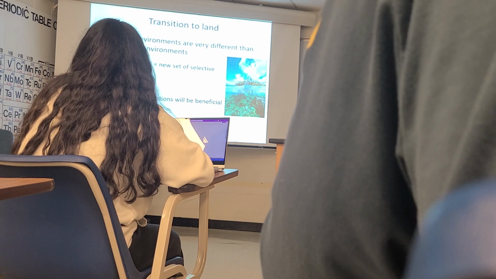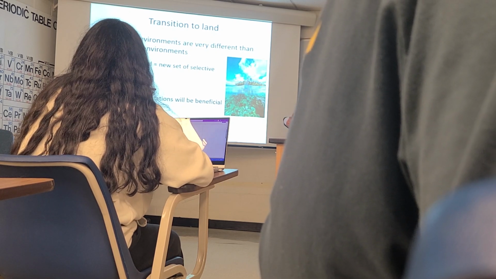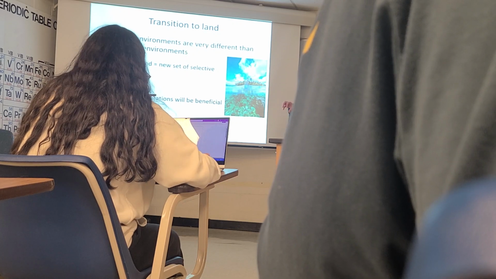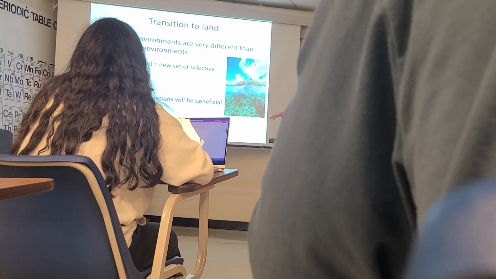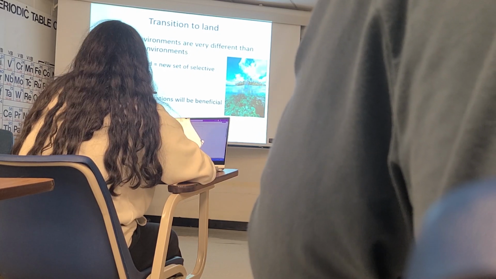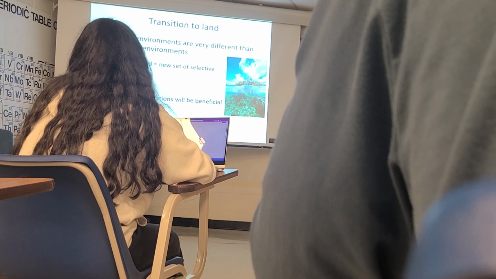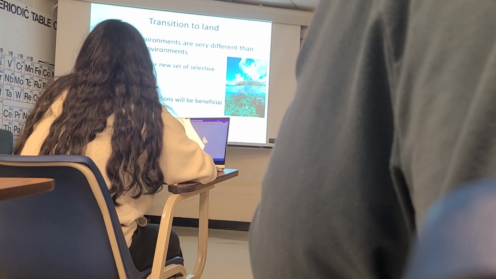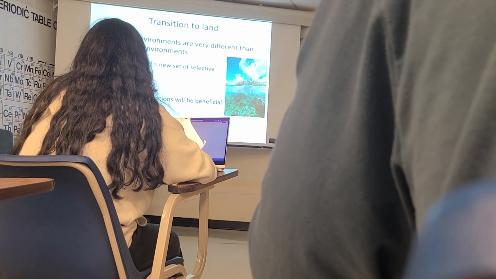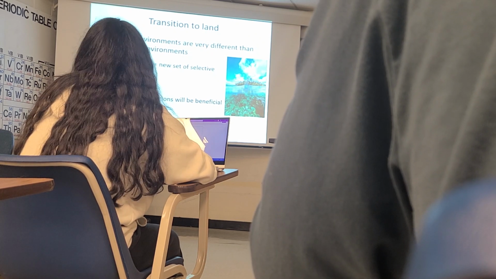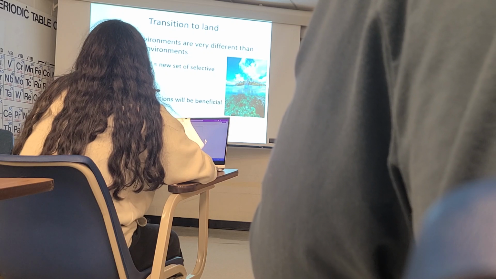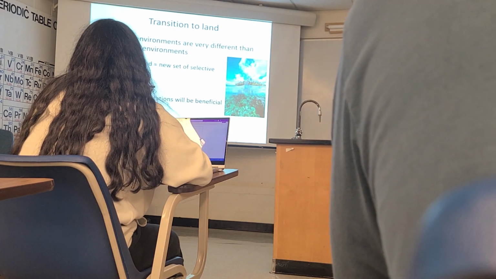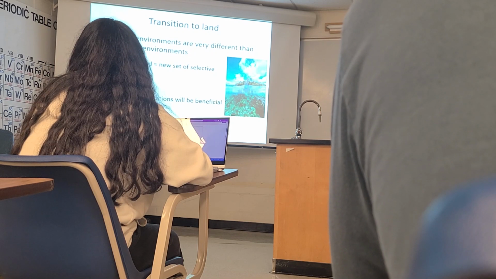So to make this move to land, if you're something that's adapted to living in the water, you're going to have some changes that happen before you can be successful in a terrestrial environment. Different adaptations are going to be beneficial. Many of the challenges that we see on land are things that aquatic organisms don't have to deal with. And so one of the things we're going to do first is a comparison of the two types of environments and what's different.